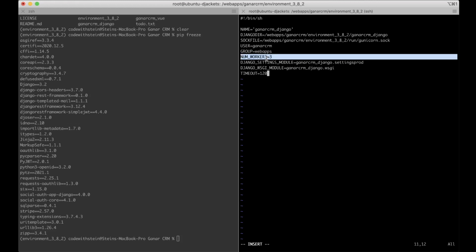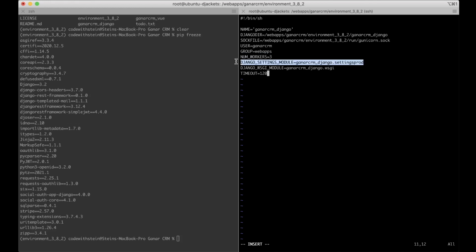So I have 1 CPU, multiplied by 2, that is 2, and then add 1, then it will be 3. And then which settings file to use, and that is pointing to this project up here, and then settings prod, which is the settings file we just created. And then which WSGI module to use. This again points to the project and a file called wsgi in that folder.